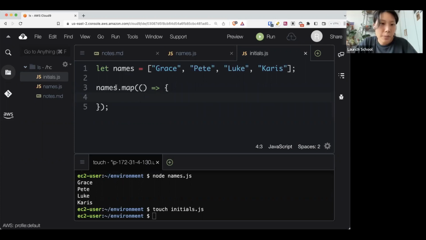And again, as before, what array iteration methods commonly do, and this works for map and forEach, is iterate through each element in the array, and we have to define a parameter, right? It's going to be name, and remember that name is going to be initialized to each element of the array. So if we need to refer to the value in the function body, we're going to refer to the variable name, right?